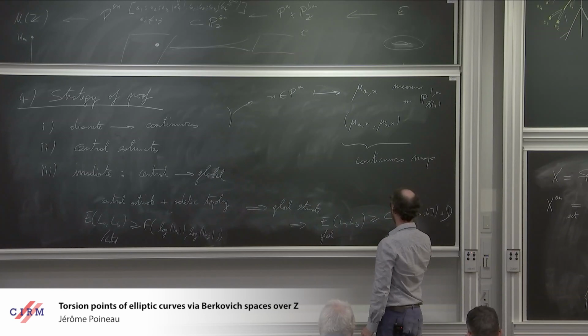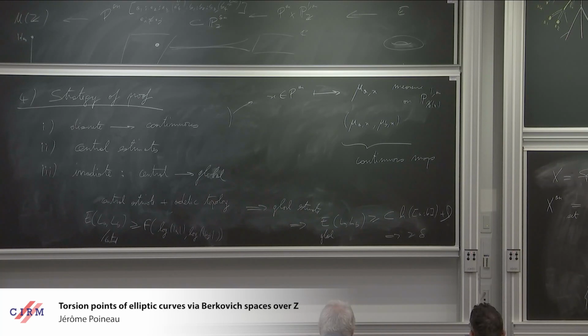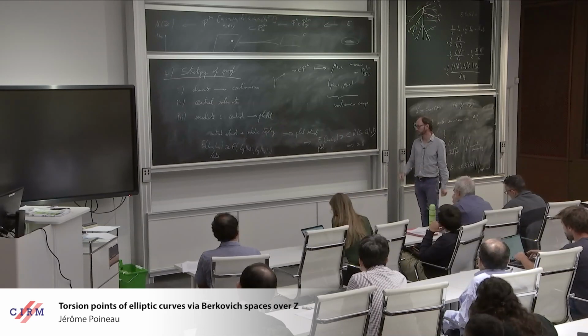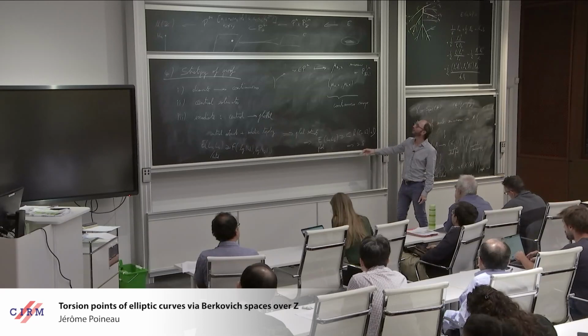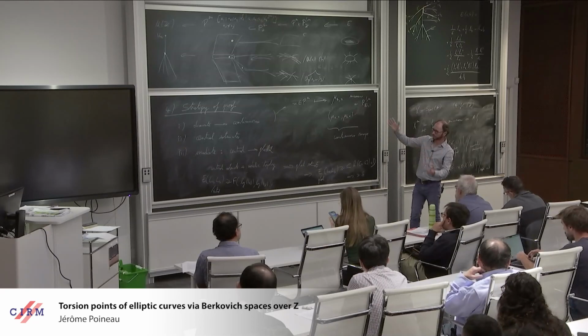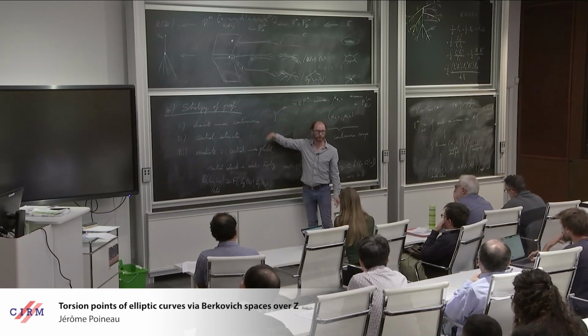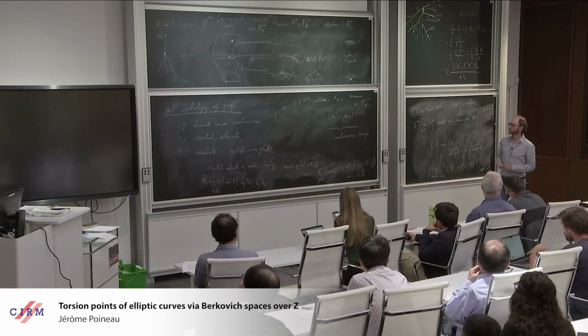And with a bit more work, this global uniformity of the intersection is the conjecture of Bogomolov-Fu-Tschinkel I talked about at the beginning. Yeah, so that's it. Sorry for rushing a bit at the end, but I hope you still understood the general picture. And the nice thing is that this strategy should be, I think, applicable in a lot of situations, and hopefully will prove useful in the future. Thank you for your attention.